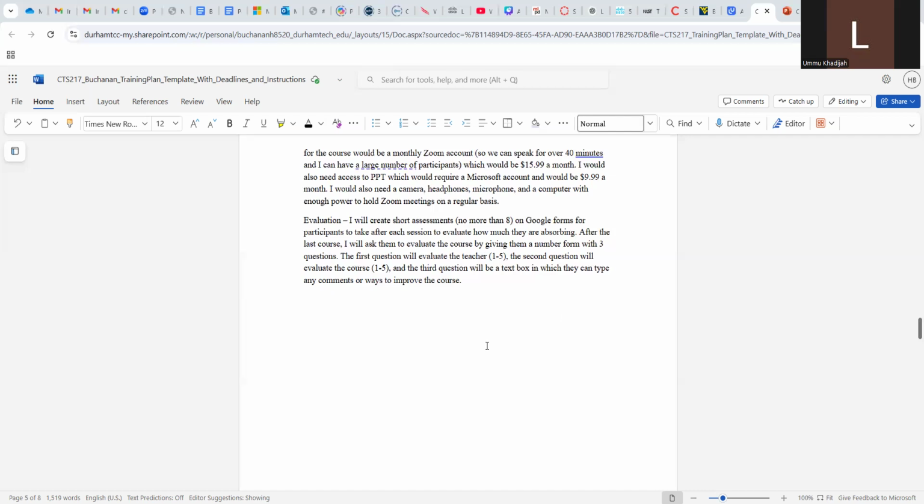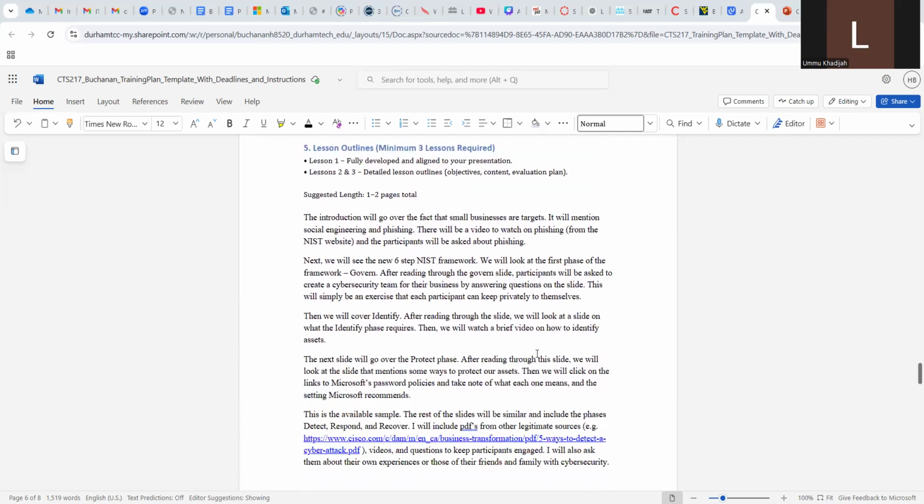The numbers, I would put the 5 first, on the left side. A question like, how well do you think the teacher did? 5 would be the best on the left side, because I feel like 1 could also be interpreted as the best. And so I would want the 5, which actually means the best, closer to the question so that someone wouldn't get confused.